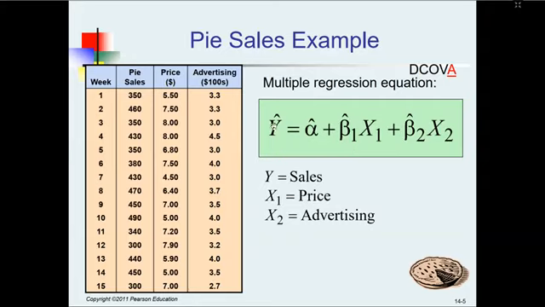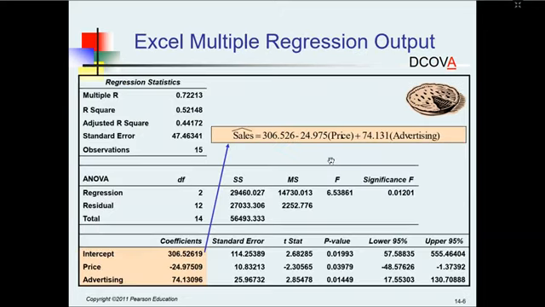So the model is given by y equals alpha plus beta 1 x1 plus beta 2 x2, where x1 is the price of pi and x2 is advertising. And the dependent variable is sales. So it means sales is determined by two factors according to this model, price and advertising. And this is the data collected from the field. Good.